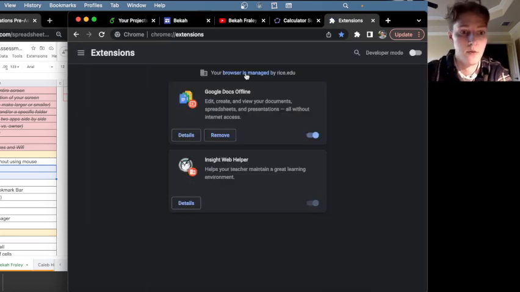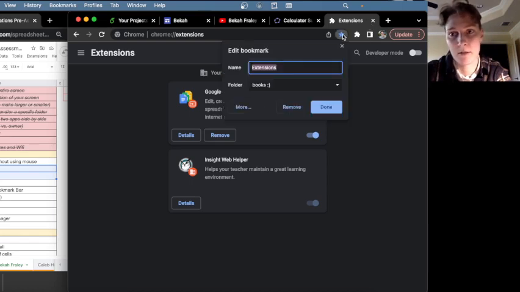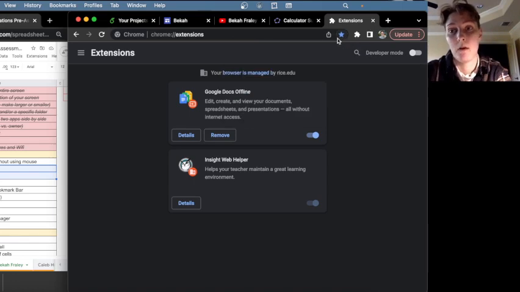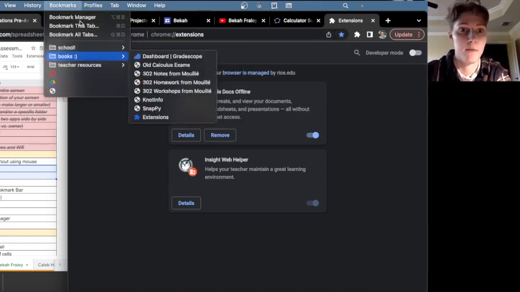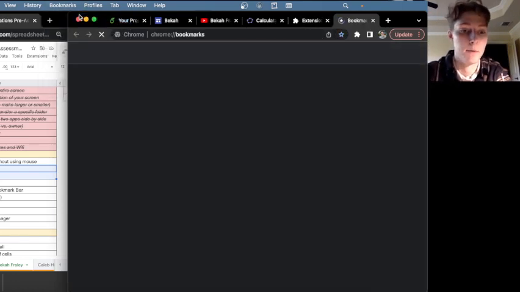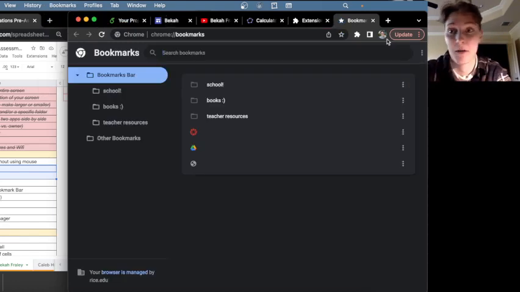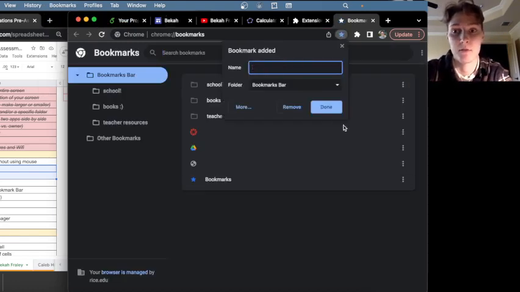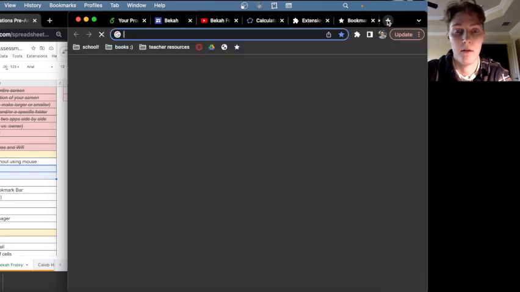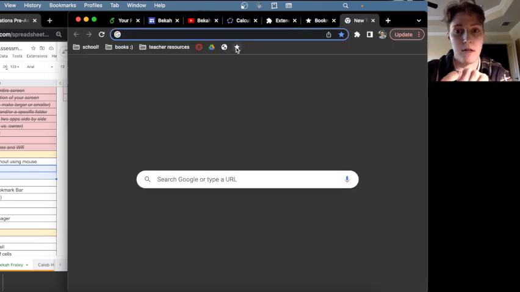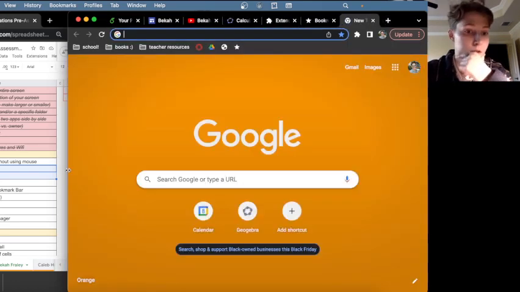Alright, to add a bookmark to the bookmark bar, click this little star, which I already have bookmarked. And then to manage bookmarks, we can go up here to Bookmarks, Bookmark Manager. To add a bookmark icon only, just leave this blank. And then this little star here is that Bookmark Manager.